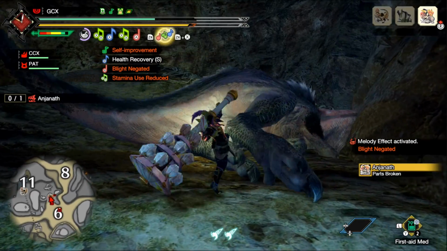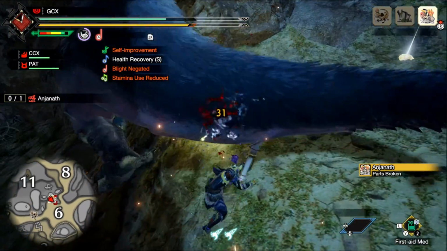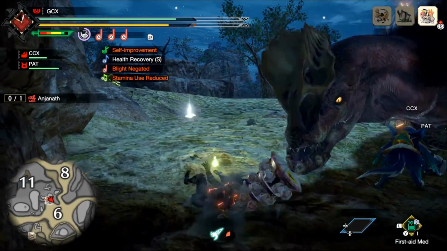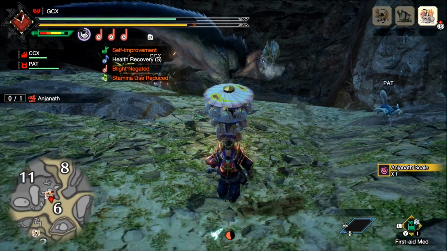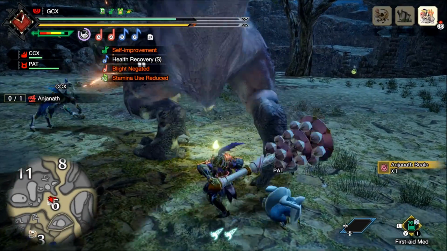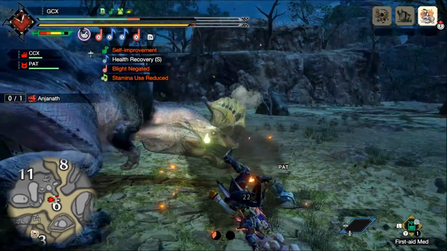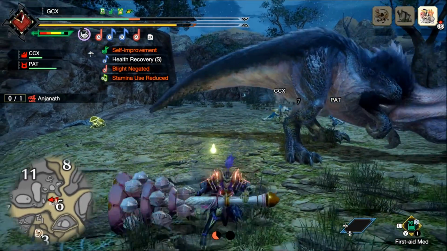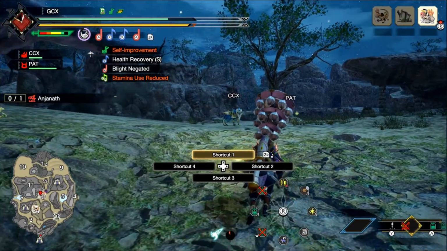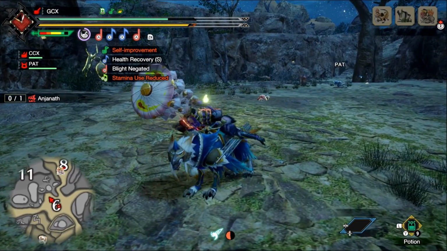Dude, what happened to you? Let's collect these. Come out here, dude. He just knocking us around. That knockback is really annoying. Keep attacking! Now he runs away. Let us move!